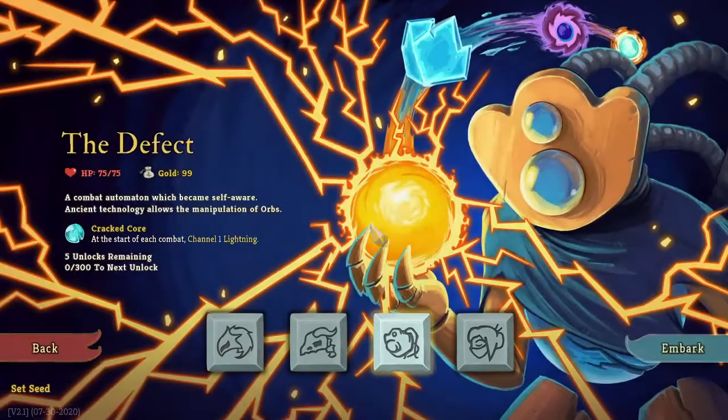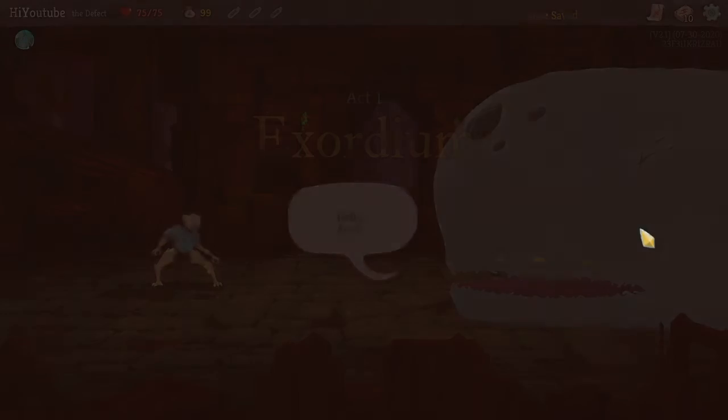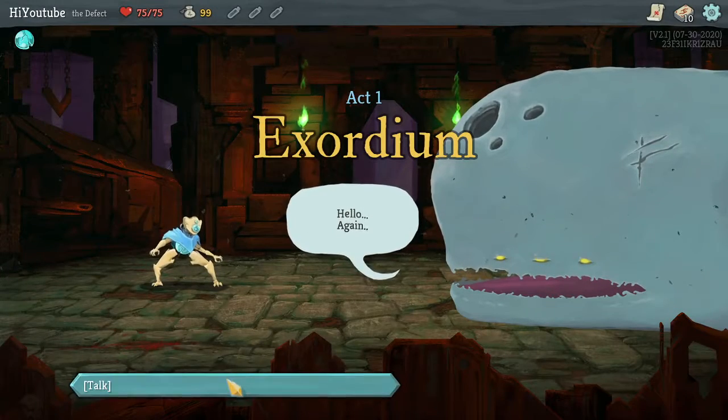Today we are playing as the Defect. Starts with 75 HP, 99 gold, a combat automaton which became self-aware. Ancient technology allows the manipulation of orbs. Personally, my favourite character in the game.